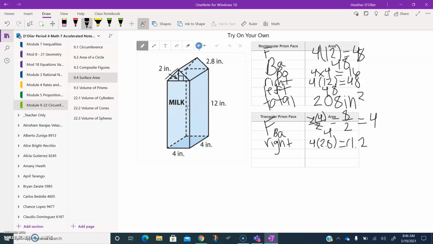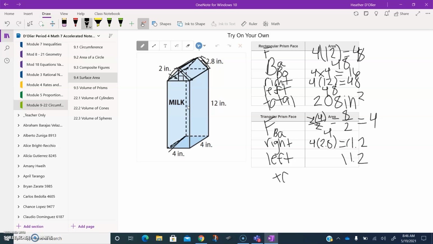They didn't put something right here saying what that length was or right there. We only have this measurement. So because that's all we have and we're being asked to solve this, we kind of have to assume that this rectangle is the same as this one, okay? Because this part's going to be 4 and this part has to be 2.8, but always double check it. So in this case, the left is the same. So I'm just going to write the 11.2.